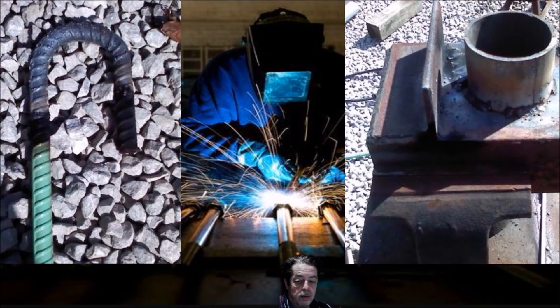Is it only for rebar? No. You can use it for all different kinds of metal. Just keep in mind that spacing between that round diameter — the picture over here on the left — keep an eye on that spacing between the round diameter and that piece of angle iron, because you want whatever steel you're going to bend to fit into that area so you can create the bend. You don't want too much slop, but if you're too close you're never going to be able to put the piece of steel in there. I use a lot of cold rolled steel — about one eighth inch thickness — and I use a lot of quarter inch, sometimes half inch rod, stuff like that.